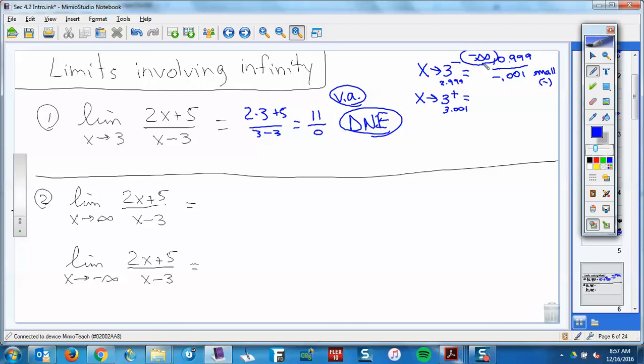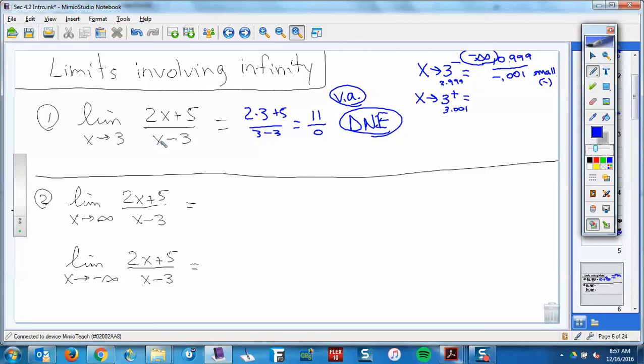It's going to look like this every time. There's going to be a number on top that we don't really care about. We do care if it's positive or negative, though. And then the bottom's either going to be a really small positive or a really small negative, right? Remember, we got 0 on the bottom before when we put in a 3. So if we put in something close to 3, we're going to get something close to 0. You see what I mean? We're going to get something really small there. It's going to work this way every time.